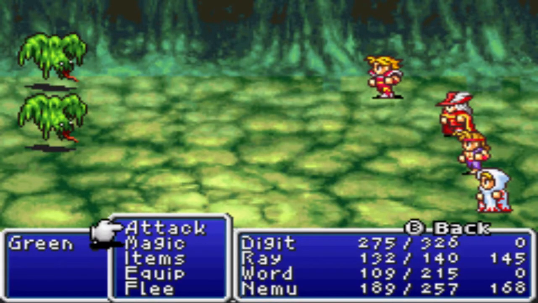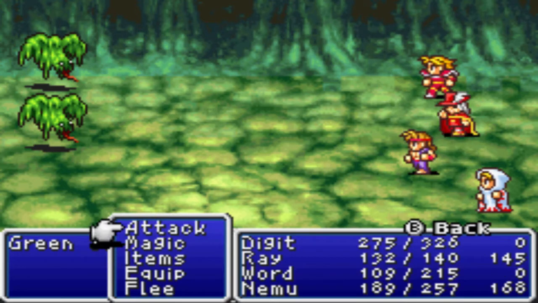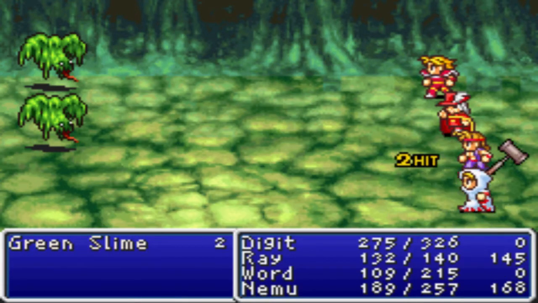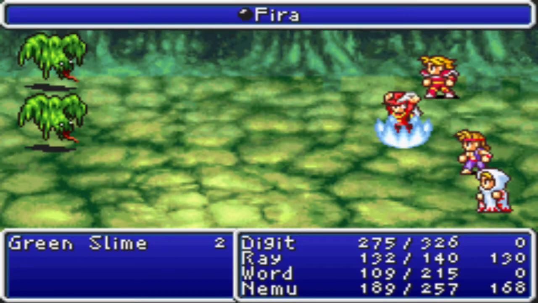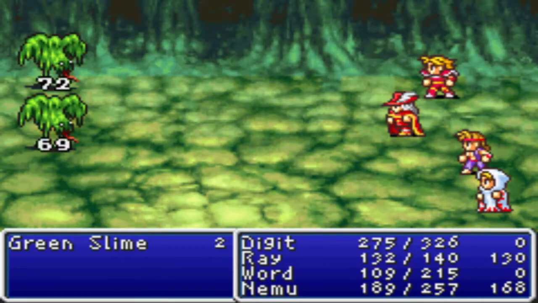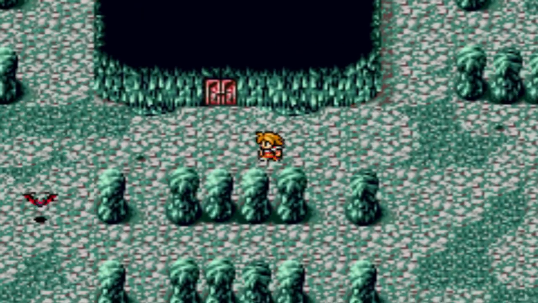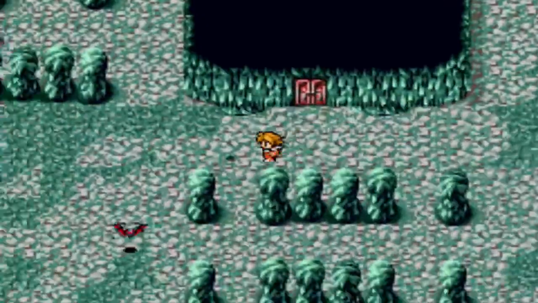Okay, here. Okay, green slime. Now, see what I mean. You need to use fire. See, physical attacks don't do jack. But if you do... Boom, see? Alright. Come over here. Oh, nothing.